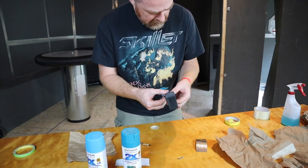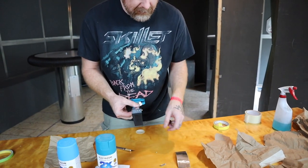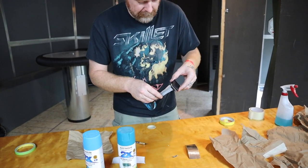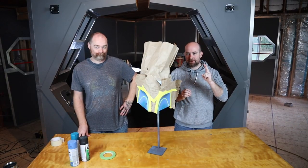What are you using? I don't know, some kind of tape. Like aluminum tape. You get it at a hardware store for doing duct work, or, I don't know. That's all I know to use it for. Duct work and costumes. All right. Day number two.